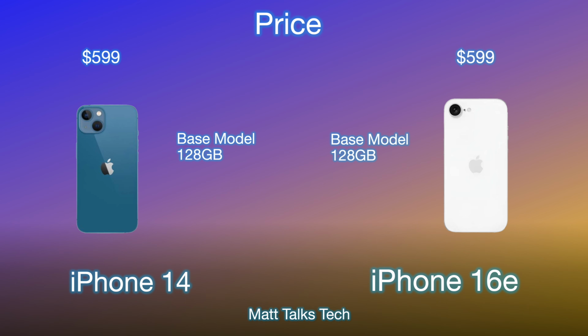but I would be saying the 16e for me is definitely a better buy for the same price. Obviously you do lose out on that ultra wide sensor, and obviously you don't probably get MagSafe. I think that's the only other thing, but apart from that, this looks exactly the same. There's no differences in the pricing structure, all the way up to 512 gigabytes. So yeah, just be aware of that.